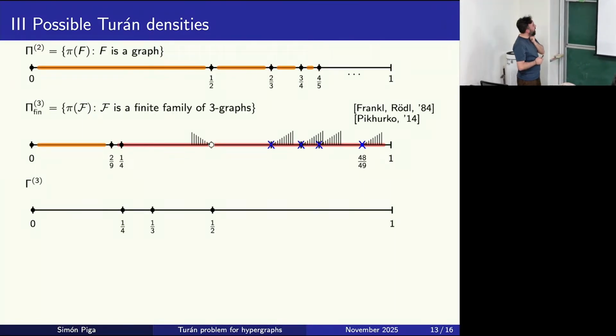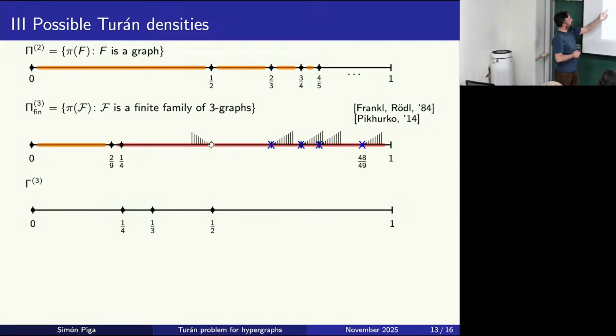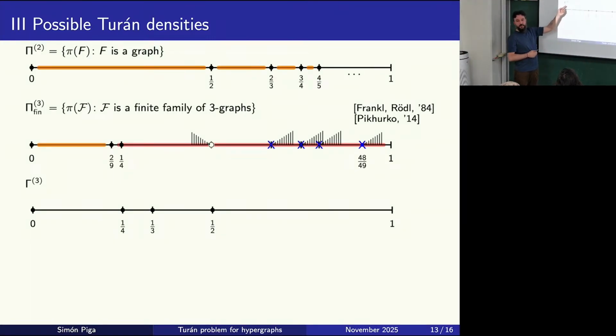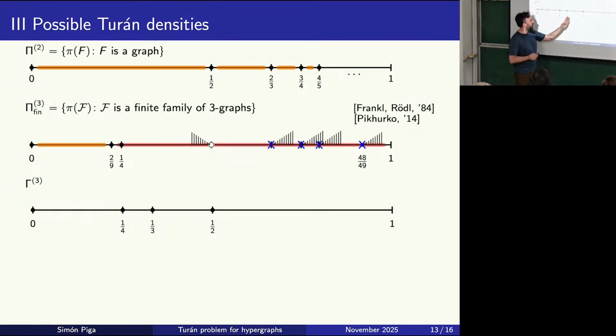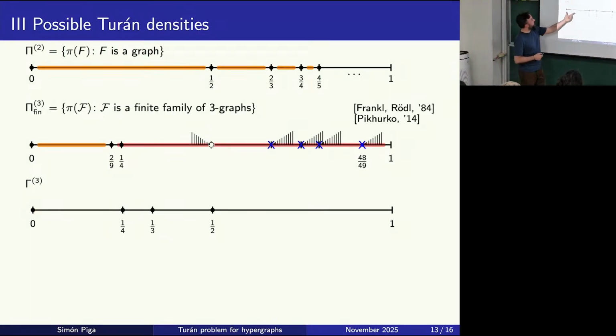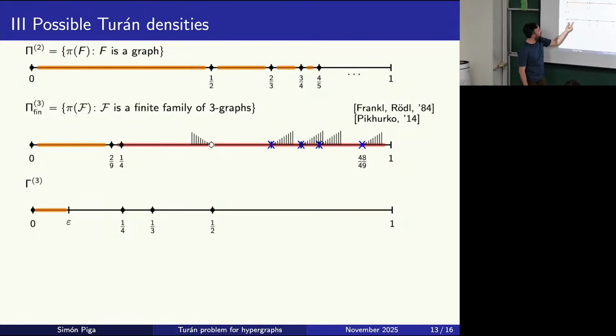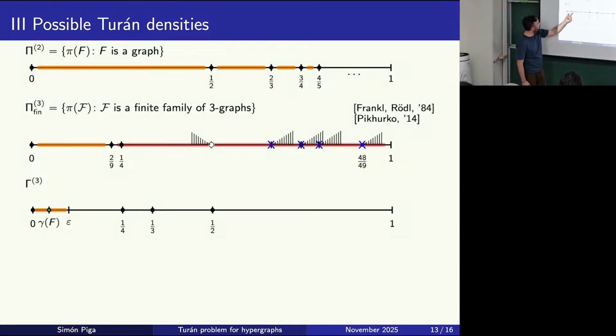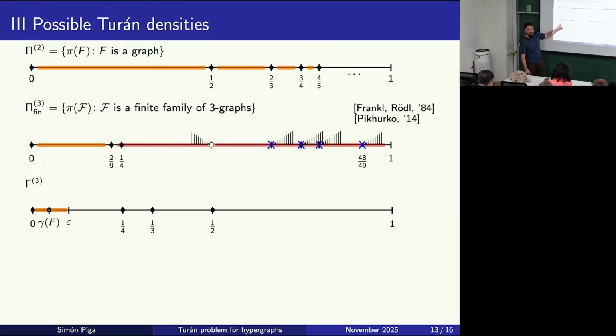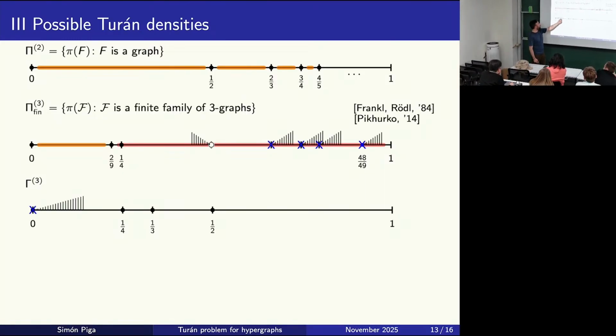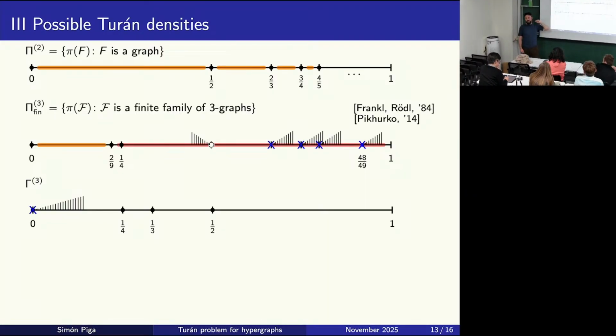So let me go to the first variant, the codegree, which was called gamma. This big gamma is the set of possible codegree Turán densities. And here the story is that we also know only a few cases. The first question is whether we can have the hope that Erdős had before. So there is a blank spot at the beginning, meaning that there is some epsilon for which there are no Turán densities there. And recently, or not so recently, we proved that no matter the epsilon, you will always find some Turán density in between. So in other words, there is an accumulation point even at 0 in this case.